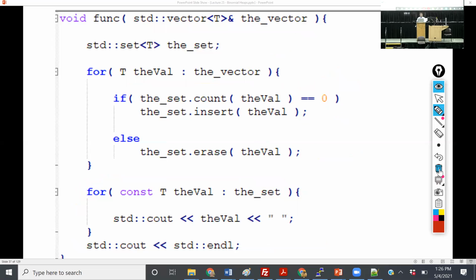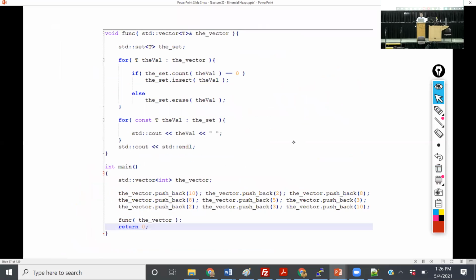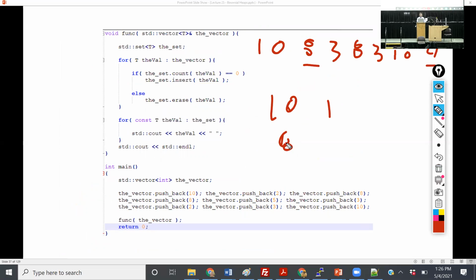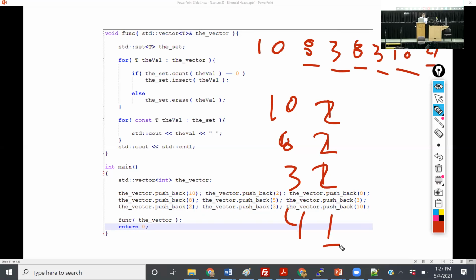And let me draw up an example of what I'm talking about. So let's say I have the same thing. I got 10, 8, 3, 8, 3, 10, and 4, right? So with the hash, I would hash 10. I have an int there. I find 8. That's the first element. I hash 3. One element's there. I hash 8. I would say that's 2. And I do 10. And then I hash 4, and I know there's 1 element.